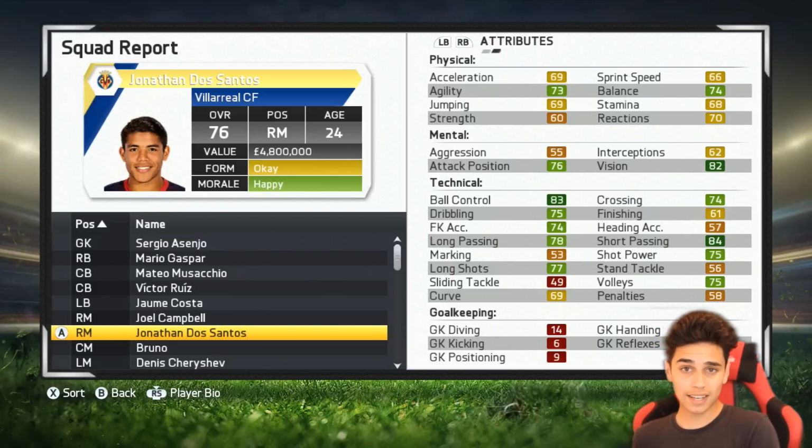And also our second signing now, we've got Giovanni Dos Santos from Barcelona for 11.5 million. He's currently rated 76 and is aged at 24 years old. He's going to play this season as a centre midfielder, and I might even use him as the right midfielder as well this season.